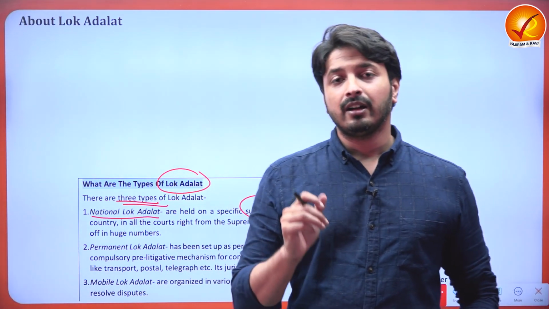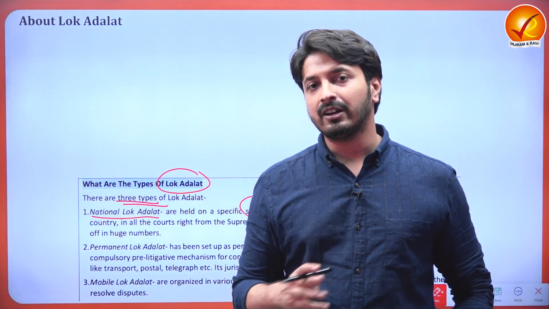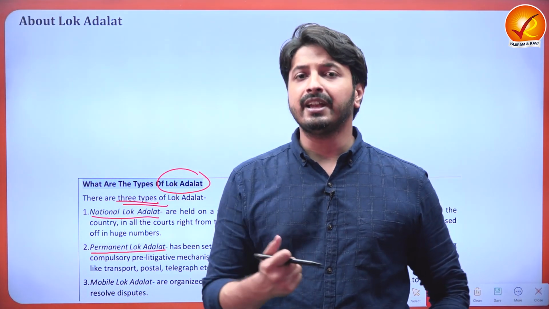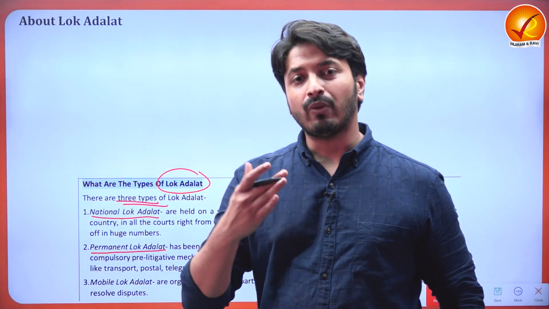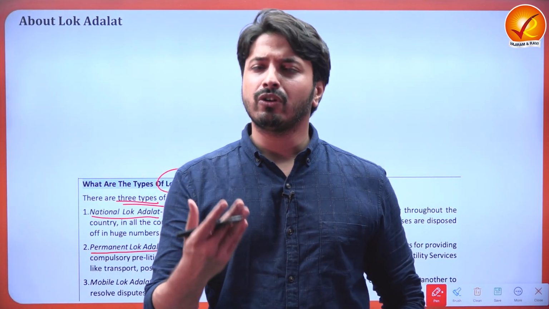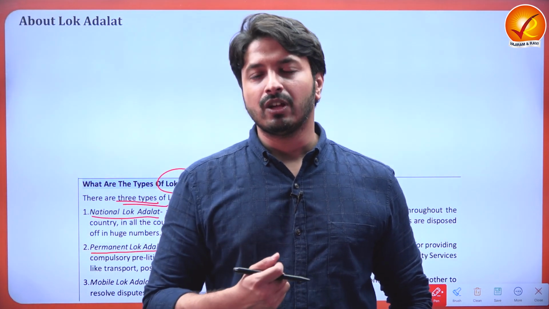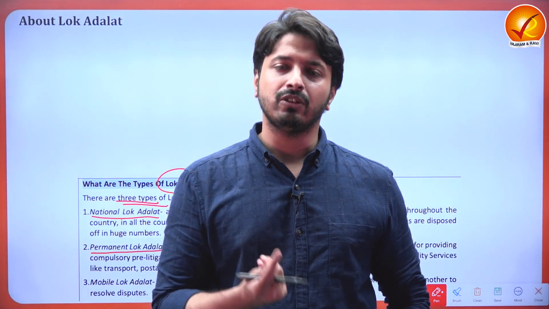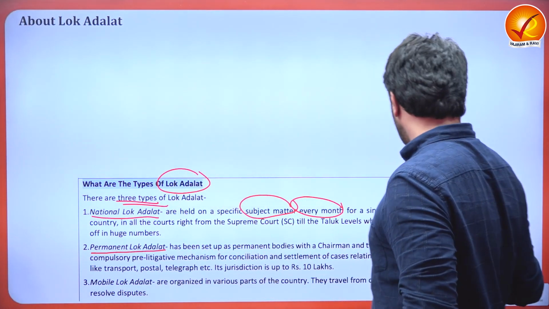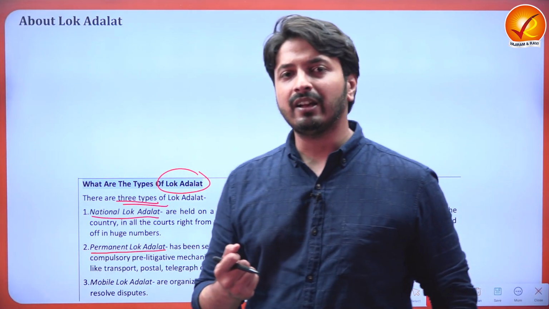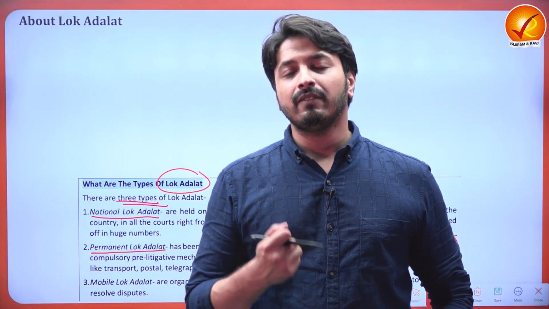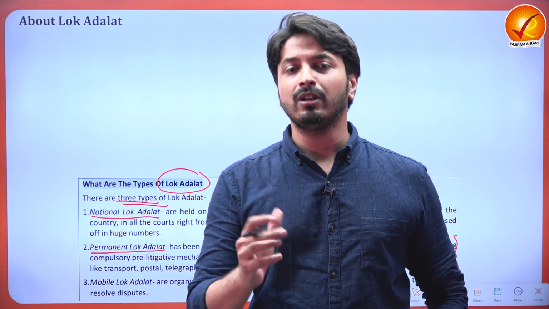The second type of Lok Adalats present in our country are the permanent Lok Adalats, which are created to resolve disputes which are quite recurrent in nature. For example, if you are driving a vehicle and you are not carrying your driving license or RC book, or you do not have your PUC report with you, such tickets or offences can be clubbed together and resolved in a permanent Lok Adalat, which will not take the routine time of the normal courts of law.